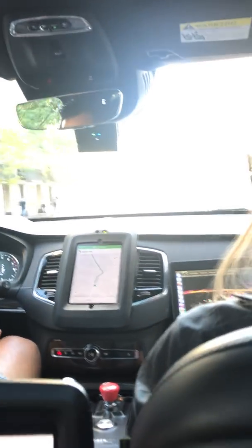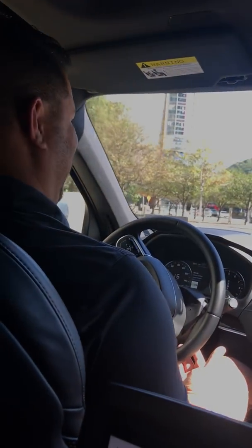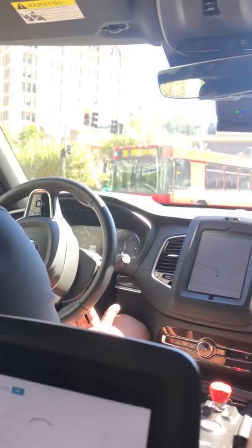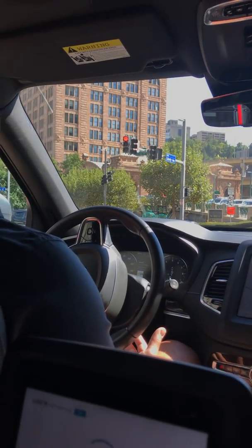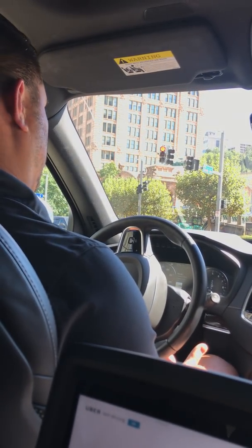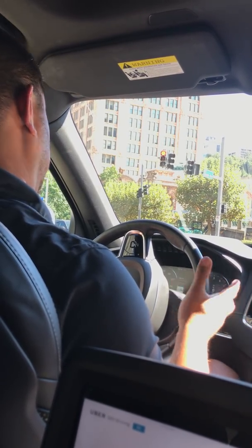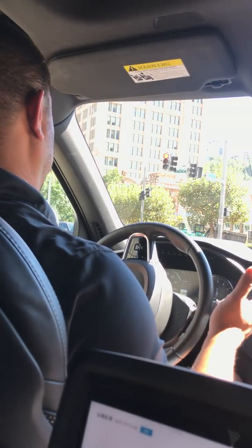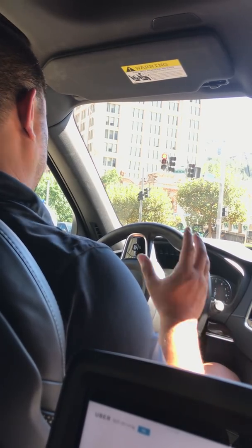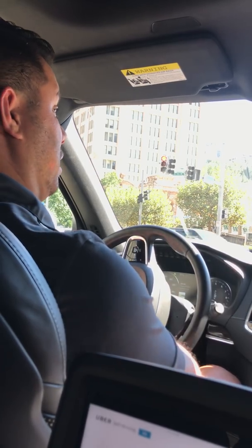What were you guys doing before you joined Uber? I was a calibration technician — I worked at a courthouse, but I have a tech background. This was very up my alley when I moved here. I've been here about a year and I didn't really know my way around the city, so this job was a perfect opportunity to learn and understand the city. Because it's Pittsburgh — it's so unique. You can get from point A to point B, but there may be 10 to 15 different ways to do it.